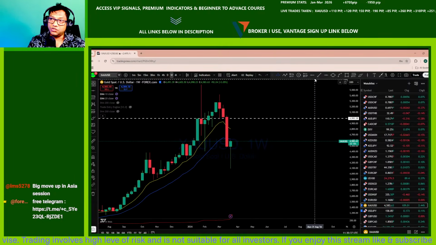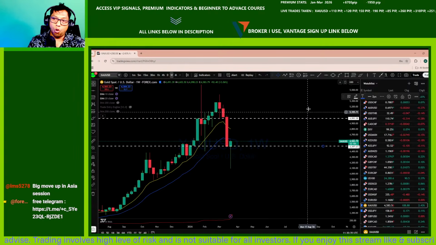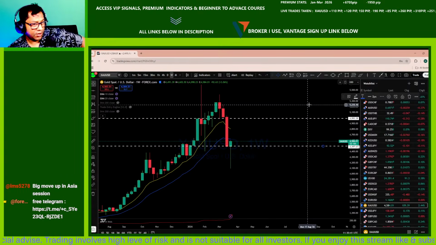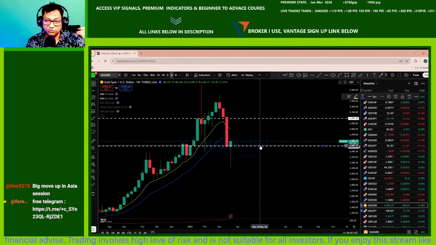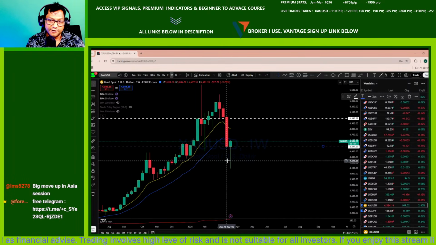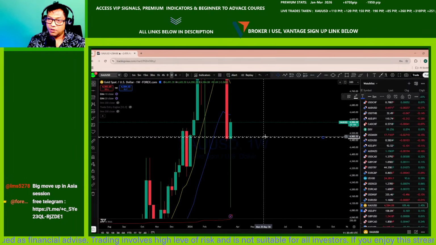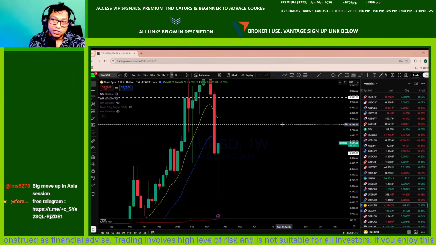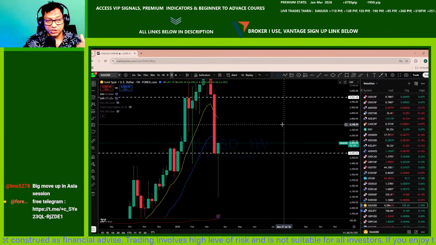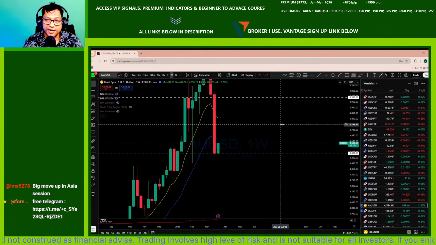Now the price has just traveled above the weekly open. This is where the market opened, and we saw that once the market opened on the first day, there was a massive drop and a rejection back to the upside later. The weekly open is important because this is where the market opened, and we saw the downside and the reversal back above.